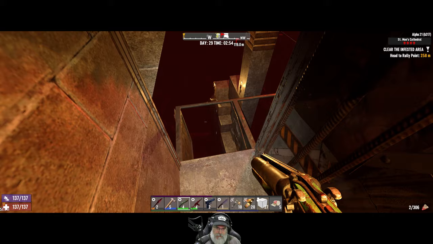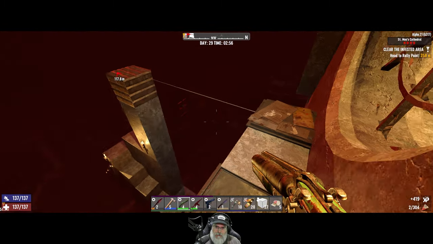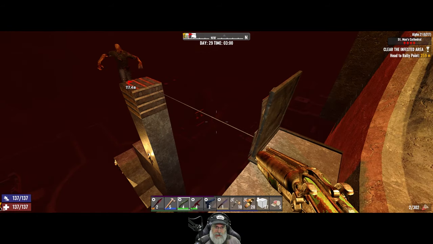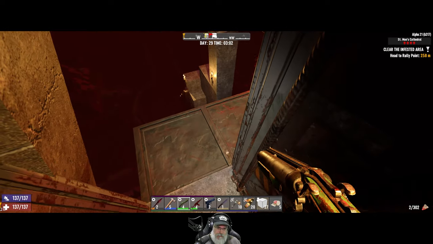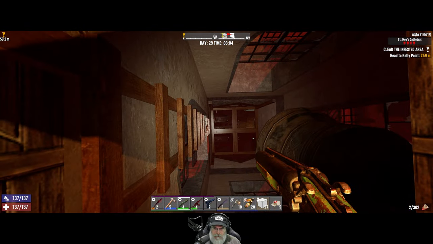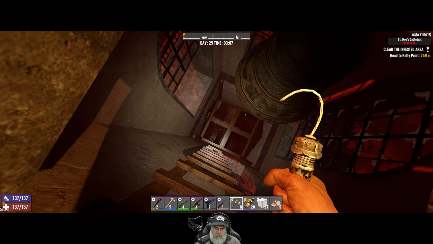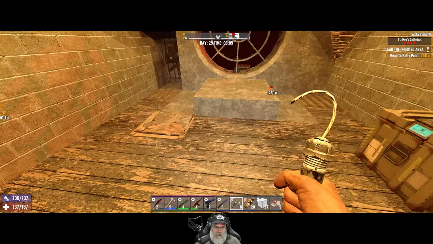Monster's getting annoying. There we go. Just curious to see what he does. Does he try to jump over that or? No, he falls off. Ah, okay. We'll put it back down. Oh, that dog fell all the way down to the bottom. Okay, it seems like it's starting to quiet down.